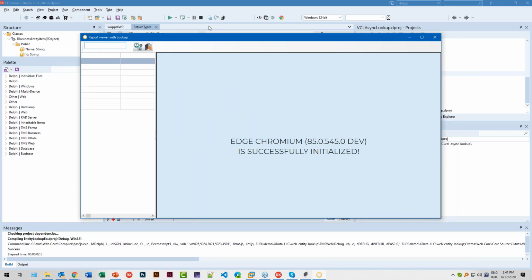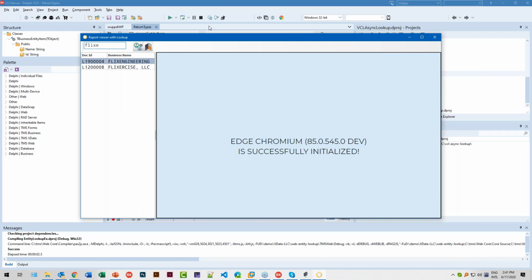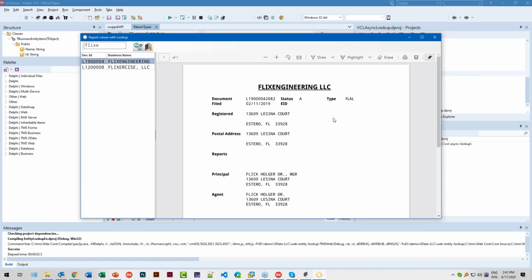That means if I type a company name here, it is non-blocking. You see, and the grid is being populated while I type, and then I get my company right here. I can double click it, and this is the Edge browser. It's available both from Embarcadero now in 10.4 and also from TMS. And you can double click it here and you get a report, which is a PDF file, which is a signed PDF file. You learn how to sign your documents with a certificate. And this PDF is generated on the server side.